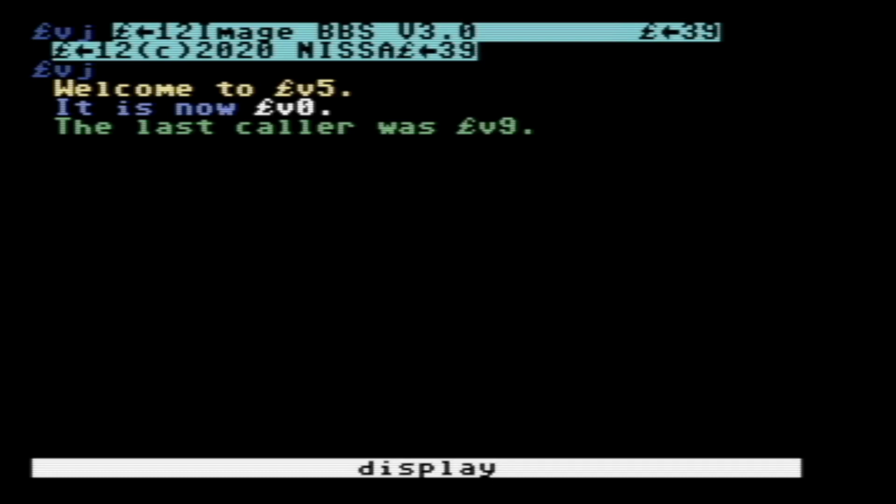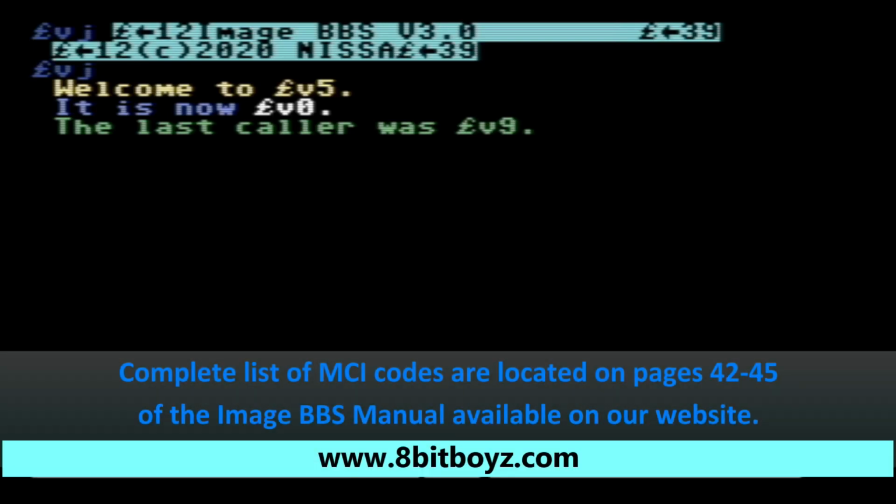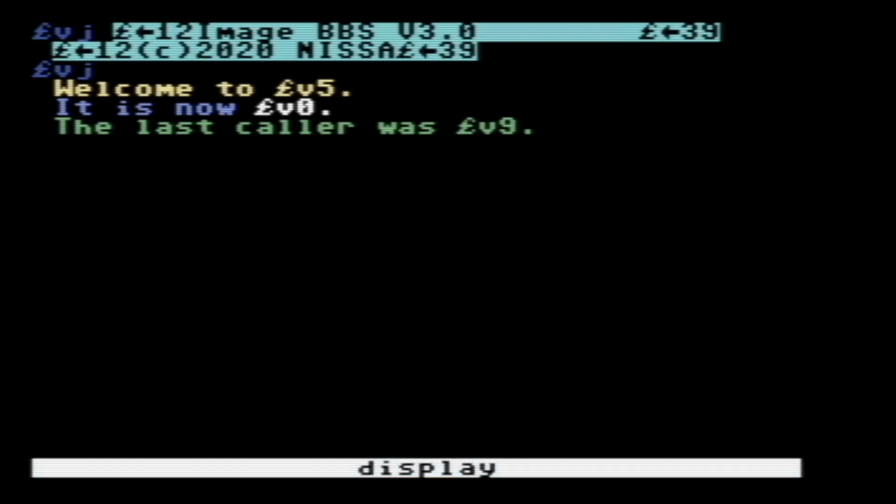Those are all your MCI codes, and you'll find those codes are pretty accurate in the Image BBS manual that we have available on the 8bitboys.com website. You can download it there or even view it online in our library. But those codes are all on there to give you reverse, colors, special characters, effects, etc.